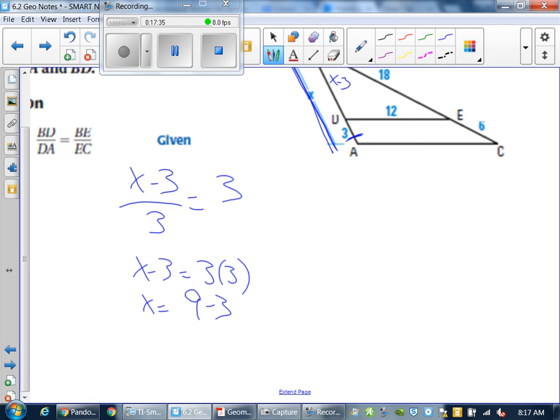X equals 6. What's the number? It's 6. You cannot simplify over addition. It's one of the major faux pas of all of math. How did you get X minus 3 equals? Cross multiply. I simplified 18 over 6. 18 over 6 is 3. I just did that real quick, because you don't have to go ahead and cross multiply all of it out if you don't want to. It still works.